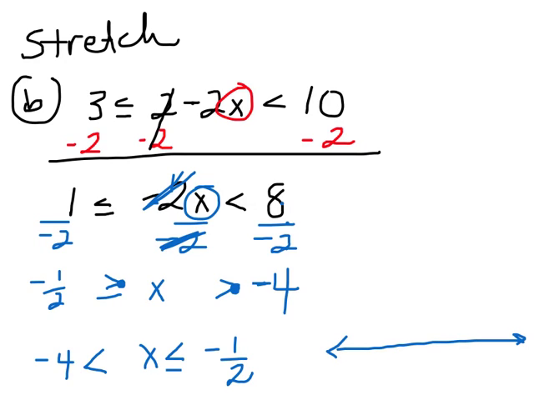If I were to draw a picture of this on the graph, like if here's 0, and you didn't have to do this, I just want to show you what this is telling us. That means I'm not going to count negative 4 because it doesn't have an equal sign under it, right? This thing right here is just a less than. And then my other boundary value is negative 1/2, which is about right here, but it has this line underneath it, which means I'm going to color in that negative 1/2. I'm going to make that a solid dot to show that I can count negative 1/2 as a solution, and my x's are in between there. So that's how I could actually show my solution if I wanted to draw a graph of it.